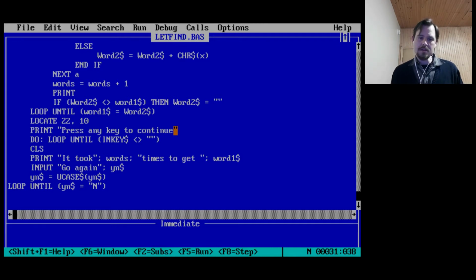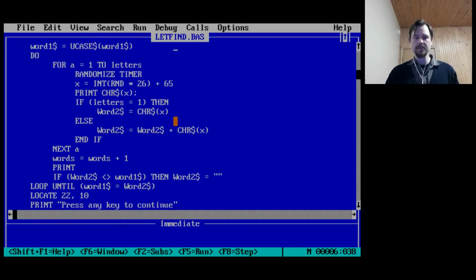Okay, well, one of the things that is very interesting about old computers, and it still is the case today, we just don't notice it very much because we don't do a lot of printing to the screen, but printing the text takes so much time. And I will demonstrate that to you now, and hopefully I don't make a fool of myself.